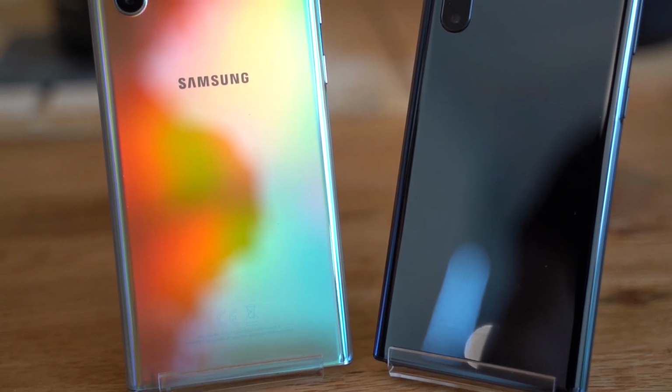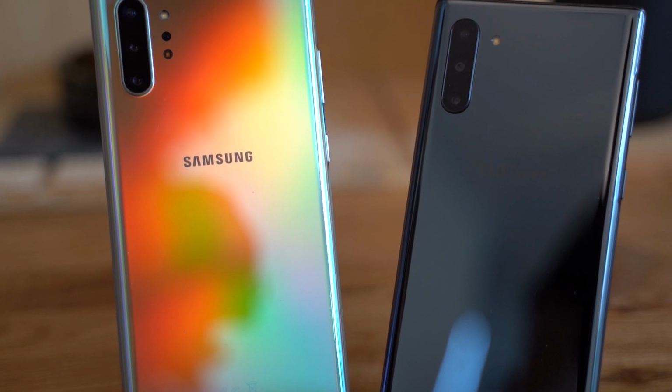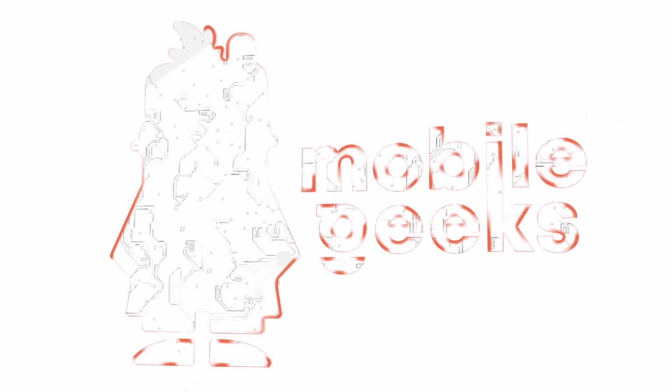The Samsung Galaxy Note 10 and Note 10 Plus are here. There's a lot of hype for this phone to live up to, and we're going to tell you what we loved and what disappointed.